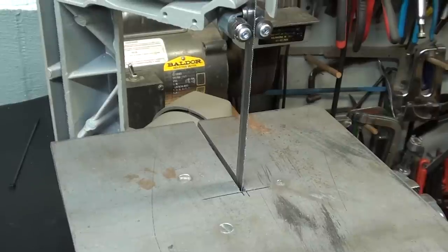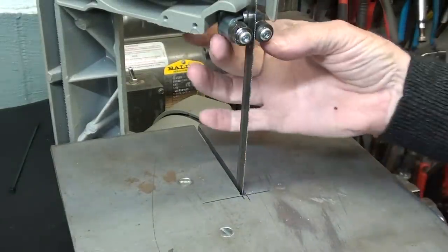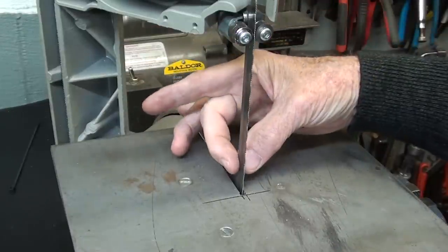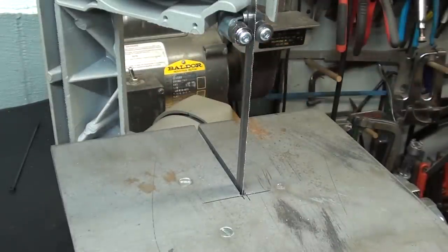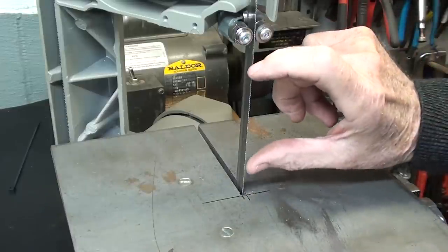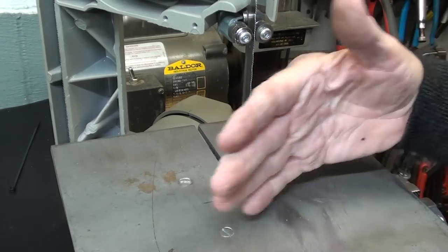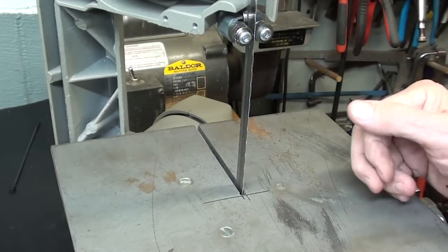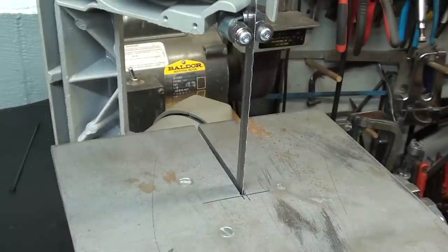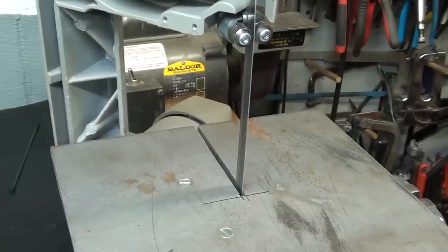Now, one of the downfalls of this type of saw is you cannot bring this guide down close to the work like you would with a regular vertical bandsaw. That's always bad. Also, there's more blade exposed such that it is a hazard and it is dangerous. So be very careful with your fingers and your hands and so on when using this, but it does work quite well. And again, I'm going to push on the switch. Kind of noisy.